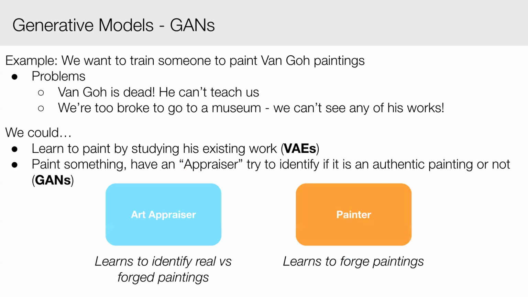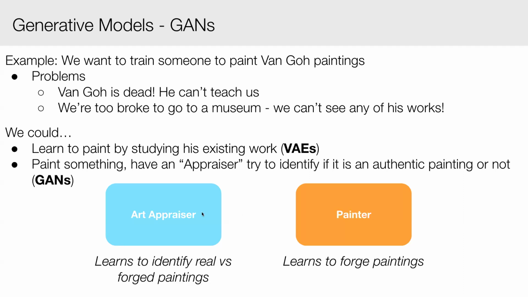Okay, so let's go through an example just to build the intuition a little better. Let's say we want to be professional forgers. CS is not working out for us. So we want to forge Van Gogh paintings, make them very realistic. Problem is, Van Gogh's dead, so we don't have some big brother model to teach us how to do it. Second problem is we're too broke to go to a museum, so we don't have access to Van Gogh's paintings. So we did find a homeless art major on the street who was willing to learn the difference between your trash drawings and Van Gogh's paintings.